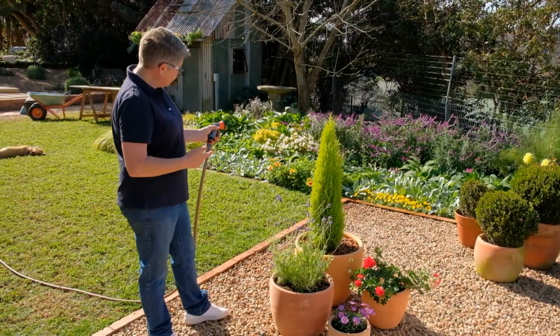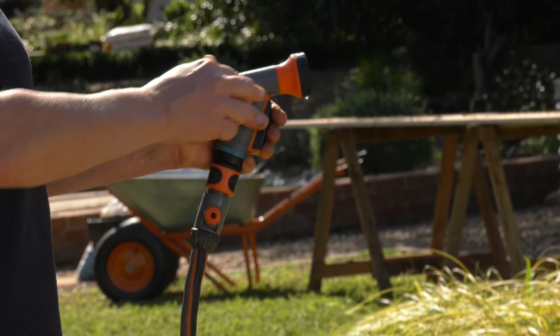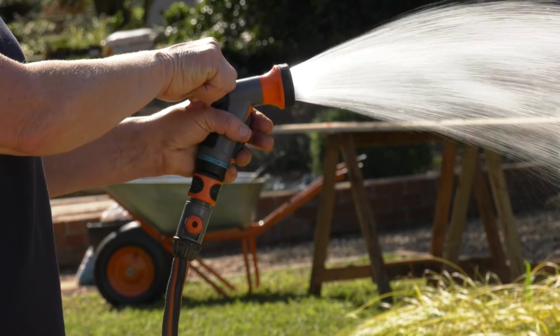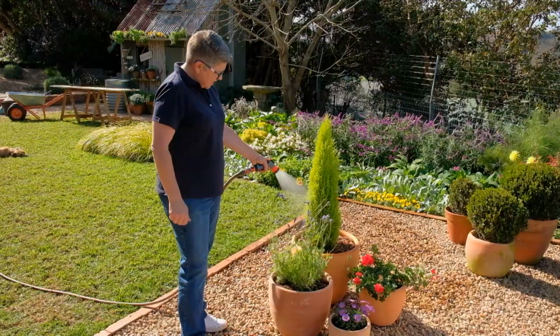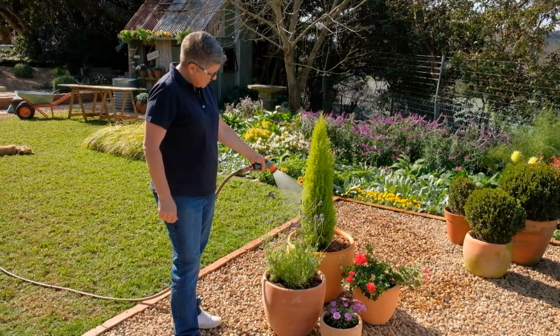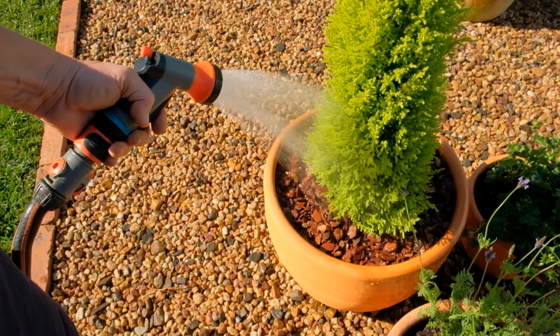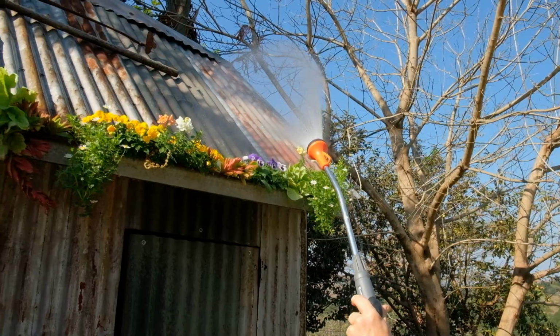So just have a look here. There we go, the on, and then the off, and then there's, so we can get a much stronger jet, depending on what plants you're obviously using. But for this big guy, a good soaking. I love gentle sprays. Remember, it's not about how hard you spray the plant, it's about how much water gets into the soil.